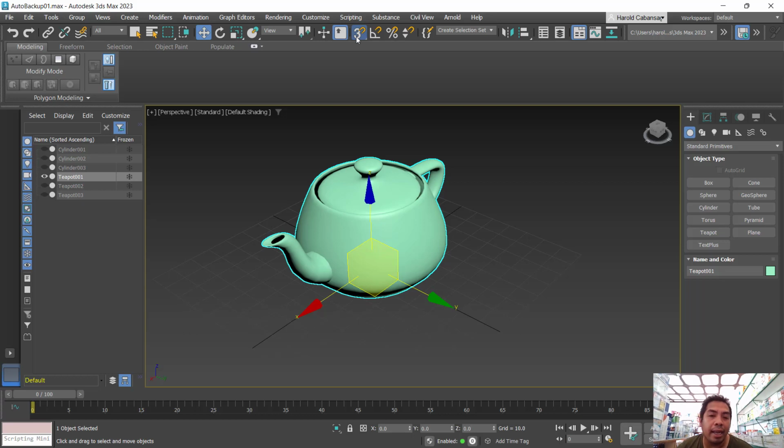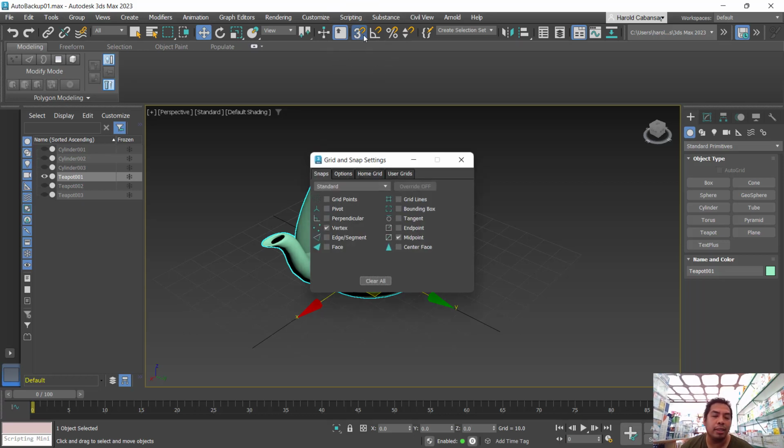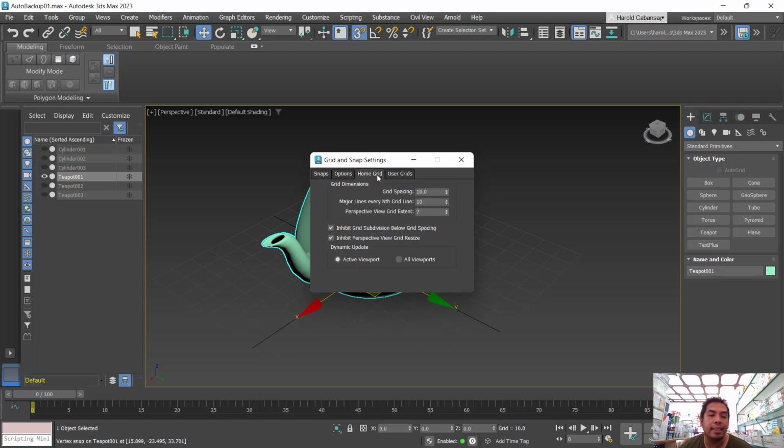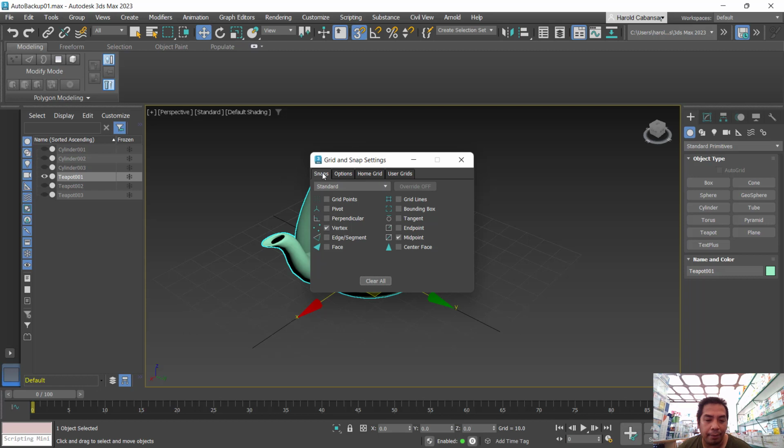When I right click it, as I've shown you earlier, the snaps tool has settings. The home grid is one of the tools that you can access through the snap settings. But we will stick to the snaps this time. And as you can see, I will press here clear all.